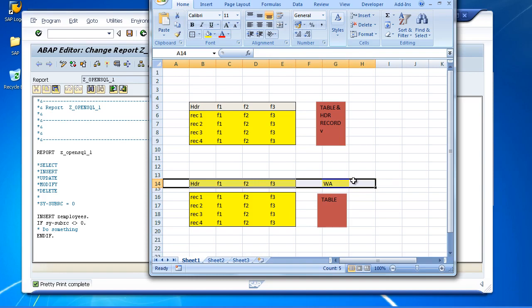It will have its own name, so it will be clear that it does not belong to the table exclusively. It's a separate structure that we will create in our program that sits by itself. So let's go back to our program code and have a look at how we can declare a work area.